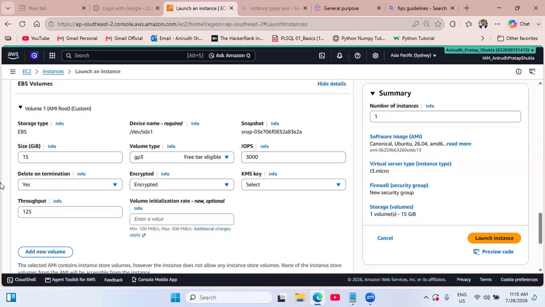Now one more requirement is this 15 GB we have, right? That size we need to increase, or we may need to reduce the size. Unnecessarily I have given 512 GB. I'm not using even 10% of it. Then my billing is more. Then what do I need to do? I need to reduce the size. Whether we can shrink or extend the volumes, we need to come up with the solutions. Okay.